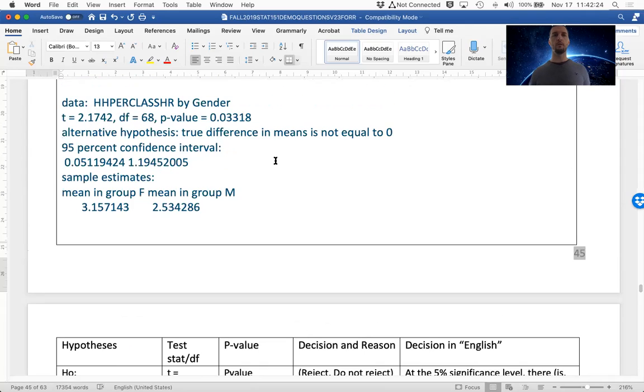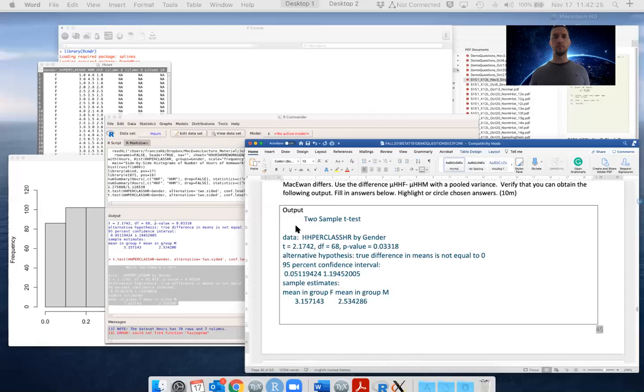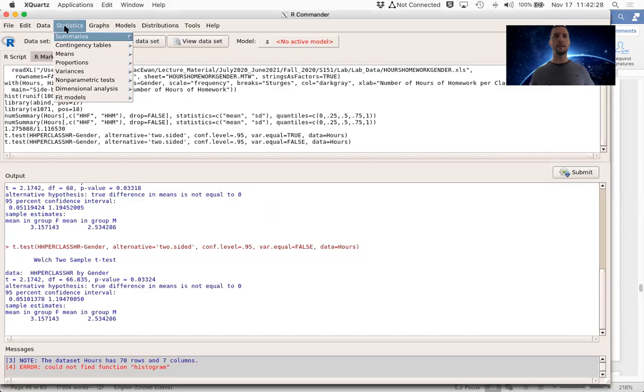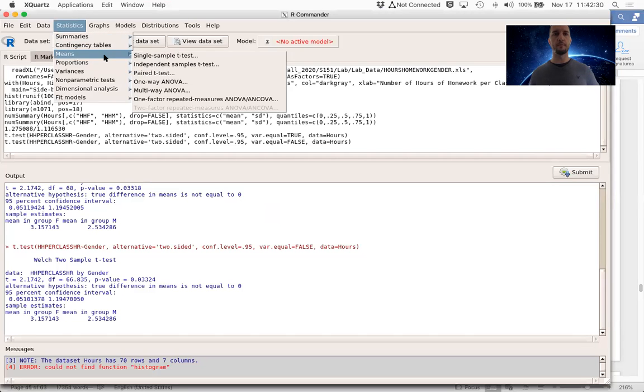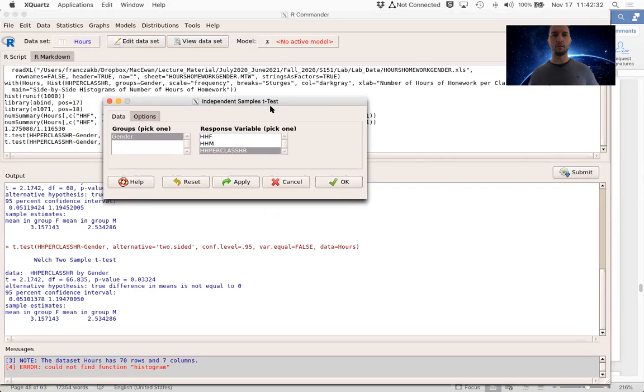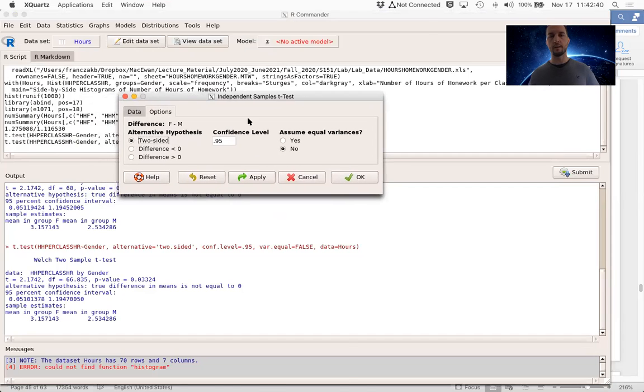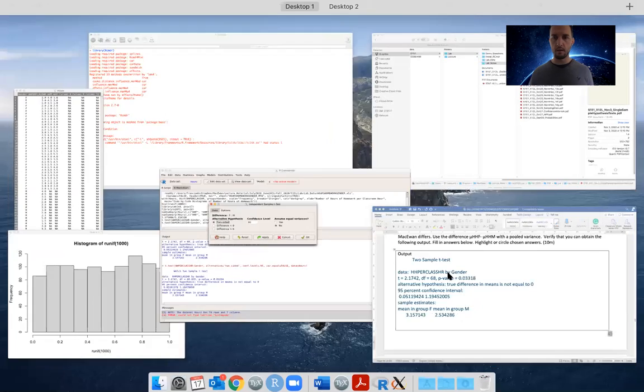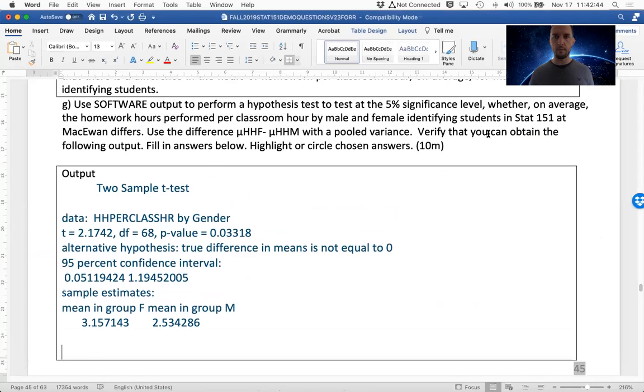All right, so in order to get this output, we would go back to Rcmdr. This is going to be the same thing. So statistics, means, independent samples. So we select the gender that we want to split by. We select the variable. We click options. So we're conducting a two-sided test because we have written below here that we want to test if there's a difference between the two.